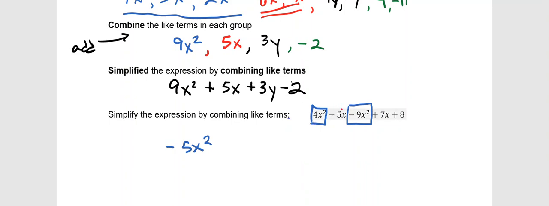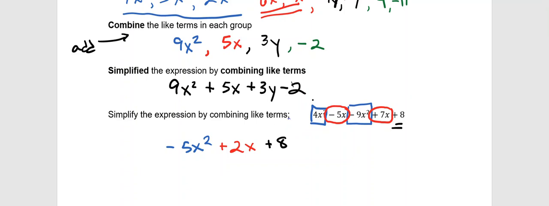I'll then move on very deliberately. Maybe this time I choose circles. I'm going to circle the terms with x to the first. I have negative 5 of them to be combined with positive 7. Well, negative 5 plus 7 gives me plus 2x. And then I move on to my constants because I've run out of variables. And in this case, there's nothing to combine. So I just finish up and I say plus 8.